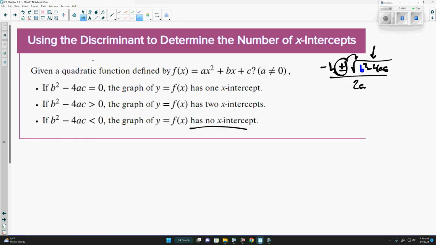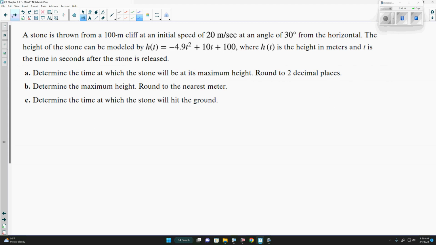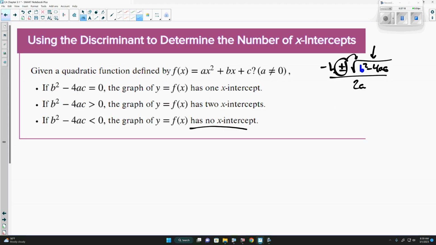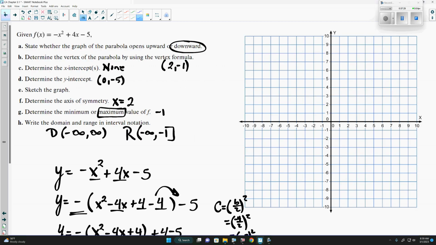If it's greater than 0, it's going to cross. It can cross at nice numbers. It can cross at not nice numbers. But it's going to cross twice. Questions on this here? Any questions on any of this so far? We feel pretty good with this here for the most part. I mean, a lot of it's not anything new, but it is a lot of information.